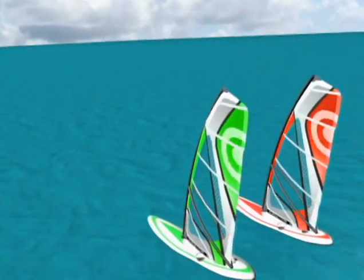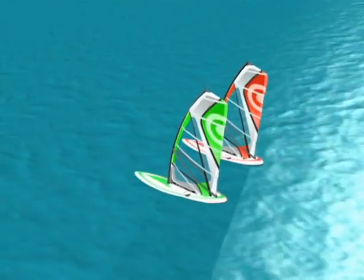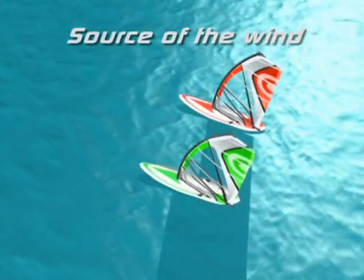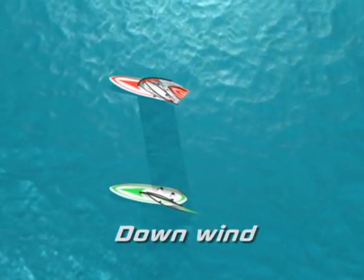Windward gives way to leeward. When two boards are sailing on the same tack, the windward board, the one closest to the source of the wind, must give way to the leeward board, the one furthest downwind.